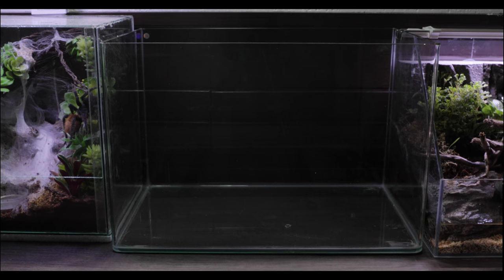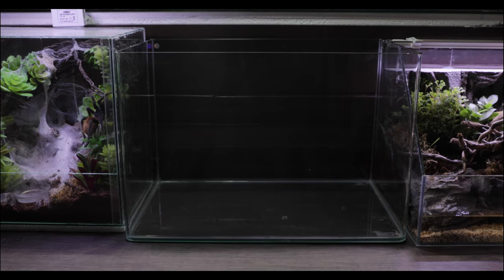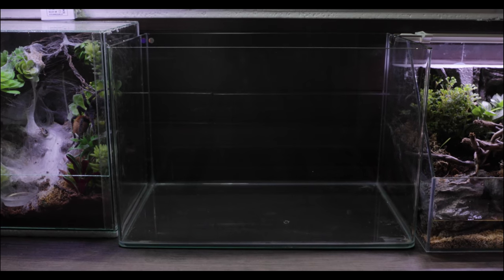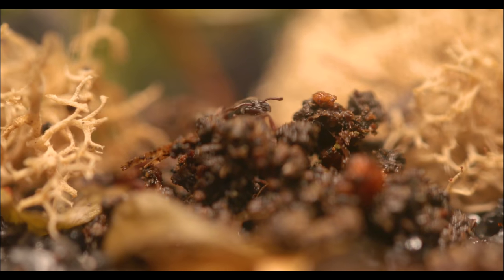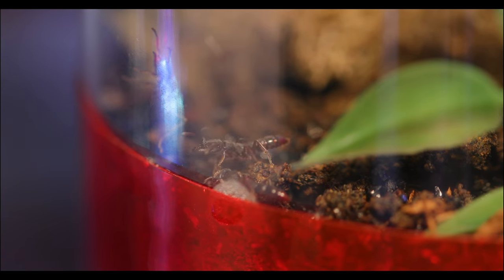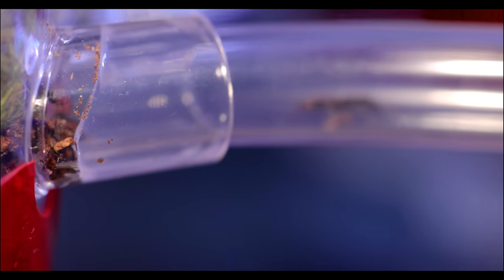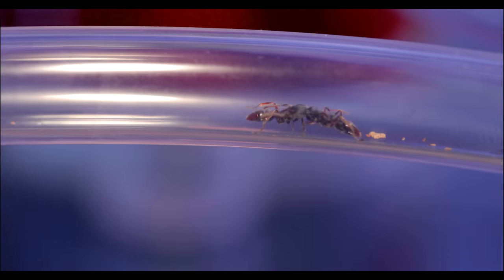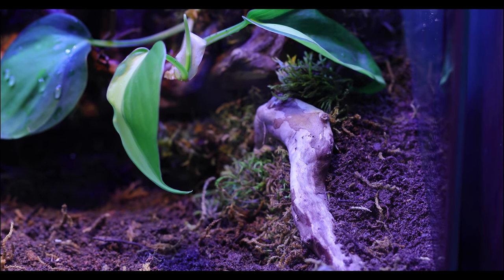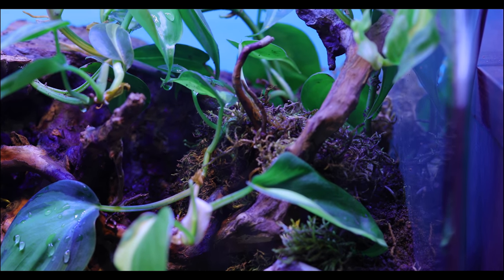Alright AC Family, prepare yourselves, for we are going to do what Creators of Worlds do best — create the new and lush ant kingdom of our Dracula ants. Now one of the greatest things about Dracula ants is they're not the best escape artists. In fact, they can't even climb smooth glass very well. This is a great thing because it means we can do so much more with their living space, kind of like the Jawbreakers' old home — the Plateaus of Gaia.